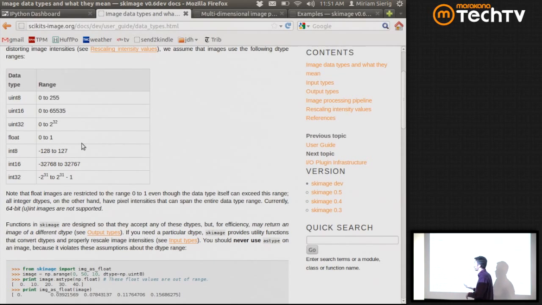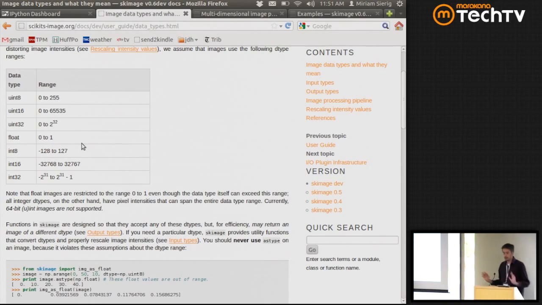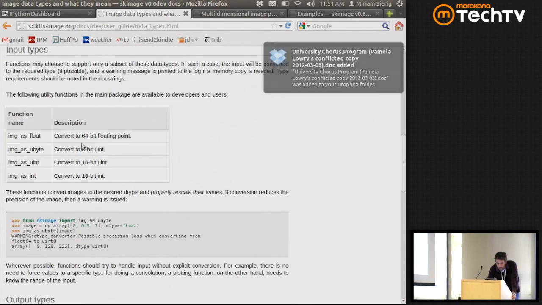Some people store the images running from -128 to 127. So how do you deal with all these images in a way that's not too confusing to the user? We basically support all of these, but we assign very specific expectations. We say, if your image is in floating point format, the values must be between 0 and 1. Otherwise, we don't know what you mean.